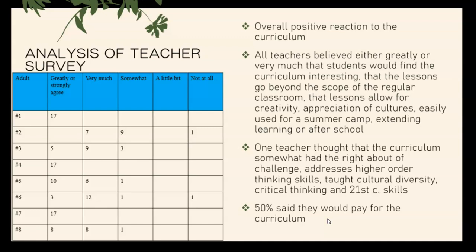All teachers believed either greatly or very much that students would find the curriculum interesting, and that the lessons go beyond the scope of the regular classroom. The lessons allow for creativity, appreciation of culture, and are easily used for a summer camp, extending learning, or after school. One teacher thought that the curriculum somewhat had the right amount of challenge, addressed higher order thinking, taught cultural diversity, critical thinking, and 21st century skills. 50% said that they would buy the curriculum.